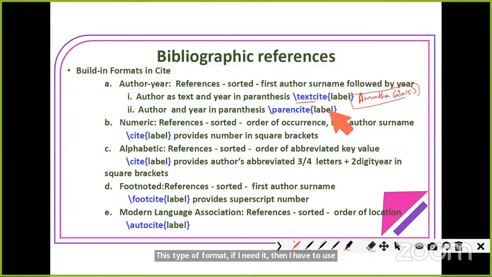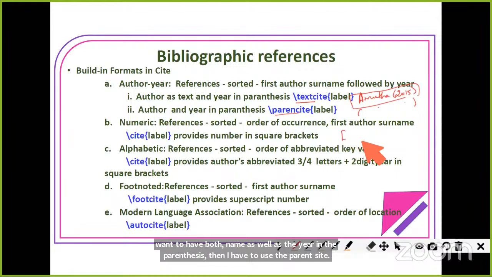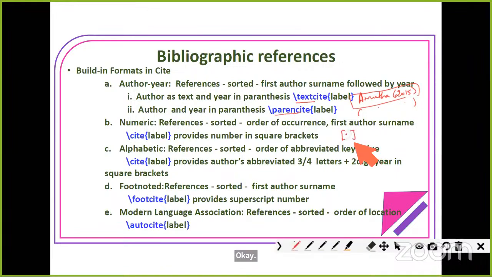Instead of simply \cite, I have to use \textcite. But if I don't want to have both the name and the year in the parentheses, then I have to use \parencite. And if I want to have a number instead of the name and year, in a square bracket, then I can simply use \cite.